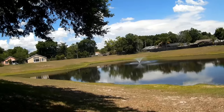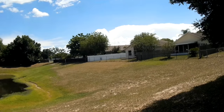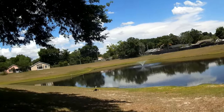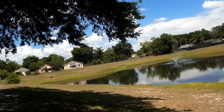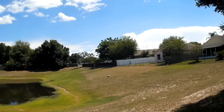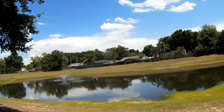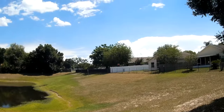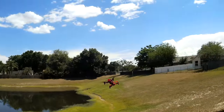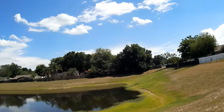But you could also put a much larger battery on here, which I have right now, than the stock battery. Ooh. And I tell you what, if you turn too sharp in blue mode, I guess the rates are probably set up for the stock frame. It'll almost do a flip. See that, guys? And lose altitude. So I might have to go in there and adjust a couple things just for this frame. That's what I'm talking about right there.